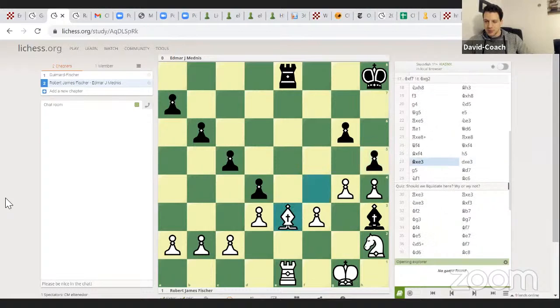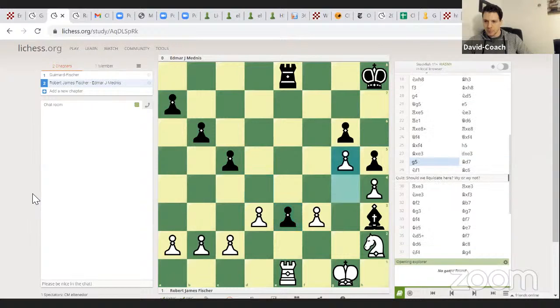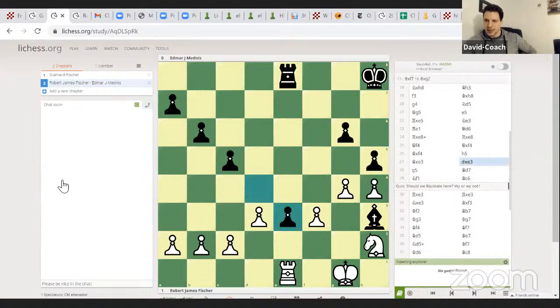So after bishop takes pawn, now I think if the rook had taken, you trade rooks off, he may still get trapped. So he takes back with the pawn. And he ends up finally letting the bishop out.